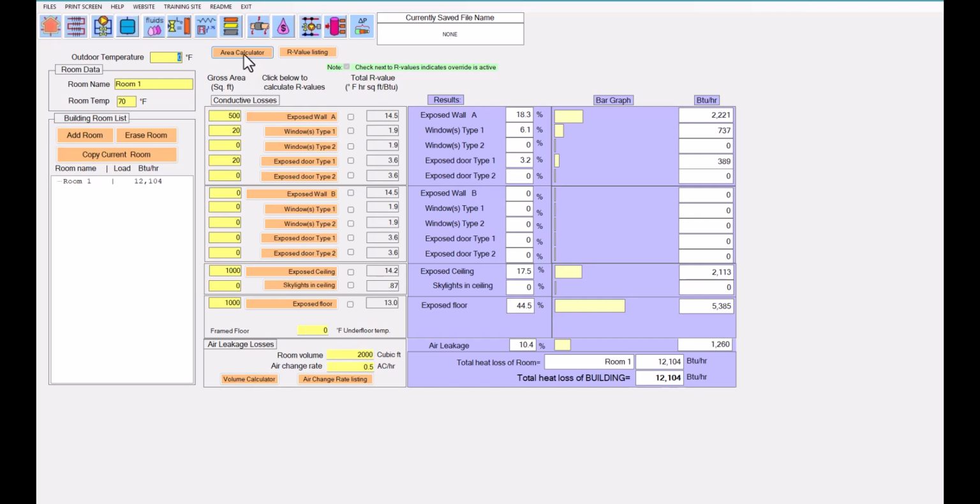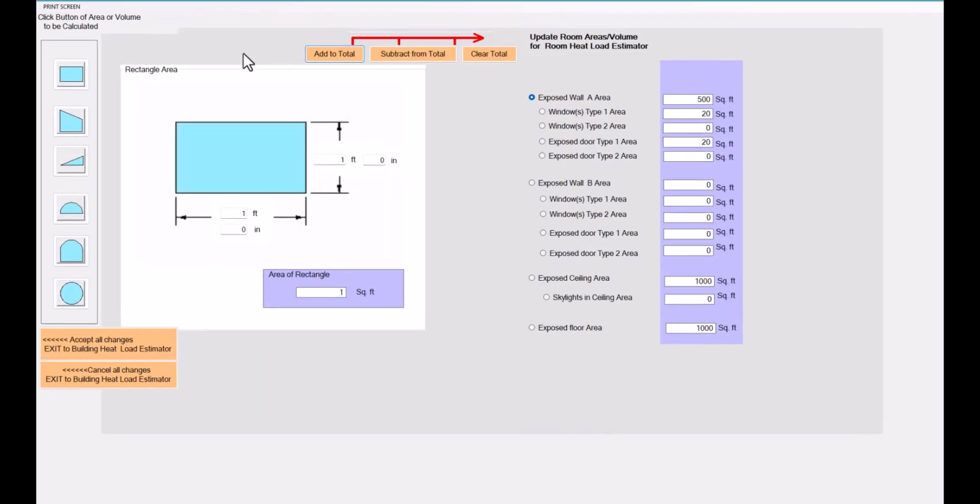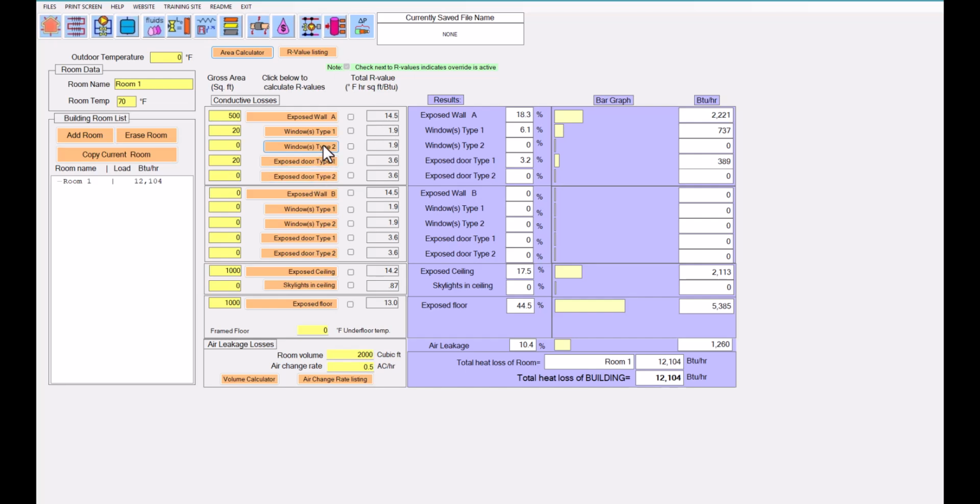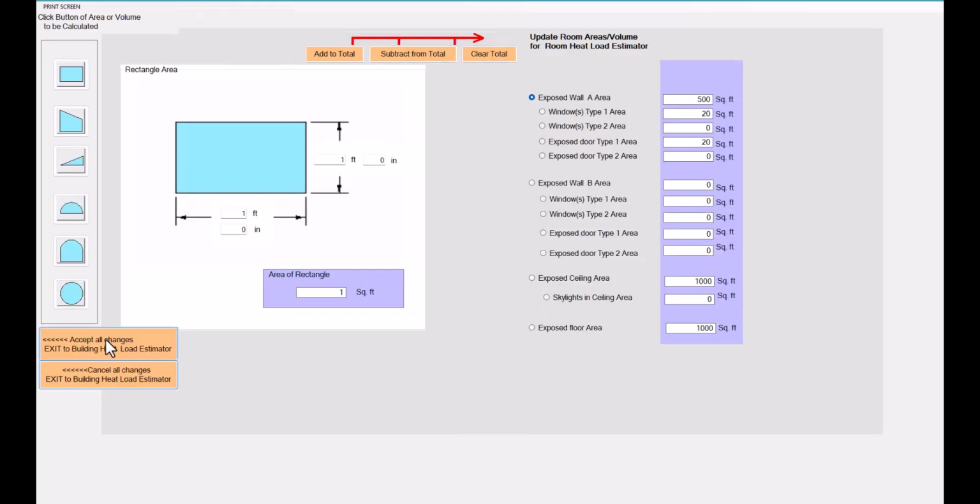For calculating the area, I'll click it once, and this is the interface here, and I want you to notice that these walls, windows, doors, and so forth, any area that needs to be calculated lines up with the ones back in the interface here. So these numbers in terms of areas, which are here, gross areas, will be sent to the area calculator, and then if modified here, they can be accepted or canceled.